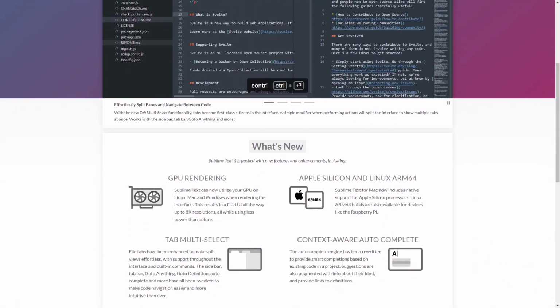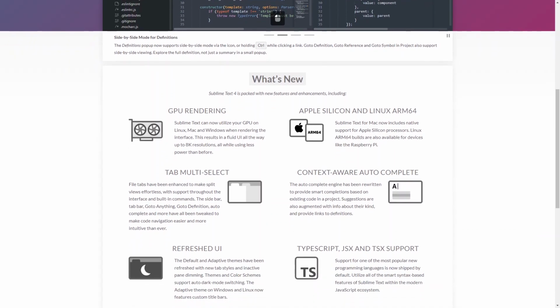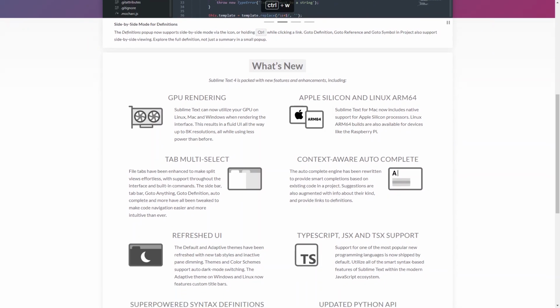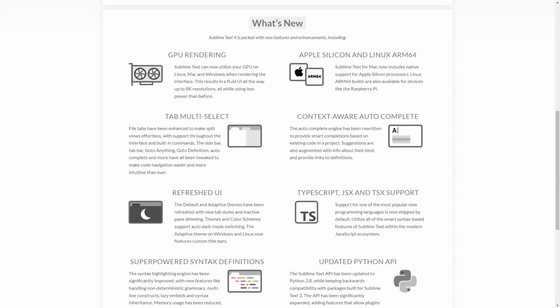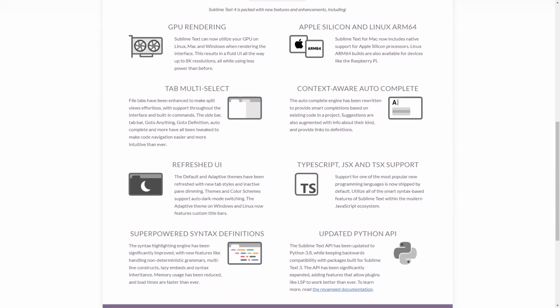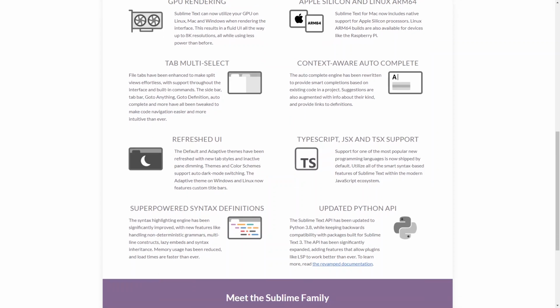Some key features of Sublime Text include performance. Sublime Text is highly optimized for speed and responsiveness. It opens really quickly and it handles really large files and projects without slowing down. Sublime Text is also available on multiple platforms, allowing developers to use it on their preferred operating system, and it has a really clean and minimalistic interface as well, providing a kind of distraction-free coding environment.